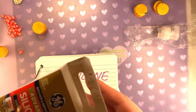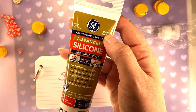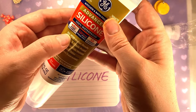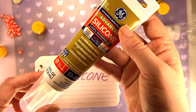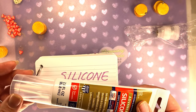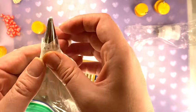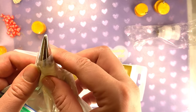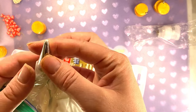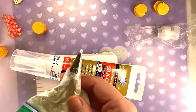Today I am using silicone two. I do not know if this will work. It comes in white and also in clear. I believe the difference is that it says it's 30-minute water ready, shrink and crack proof, and low odor. I'm going to squeeze this right into my little Wilton piping tip and we're going to see how it works. I'll also be using nail polish remover to clean my cake tips. This is an important part of the tutorial because you want to reuse your cake tips.